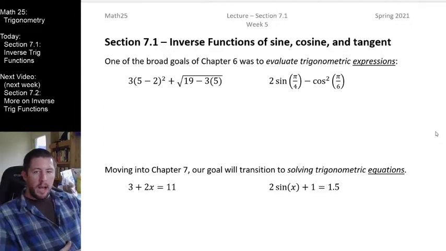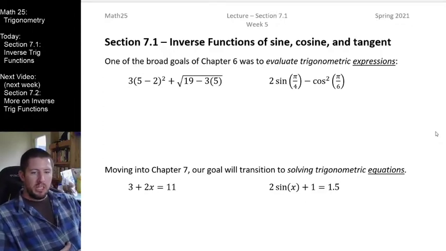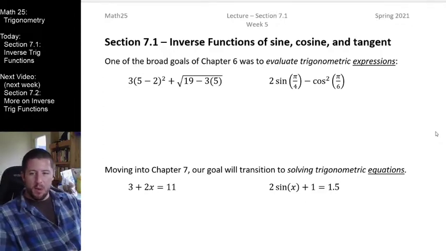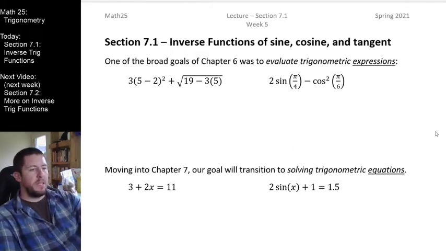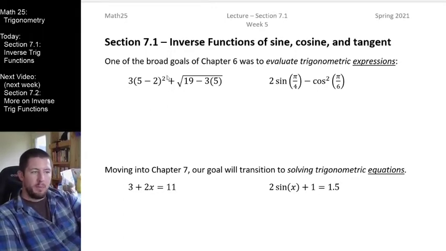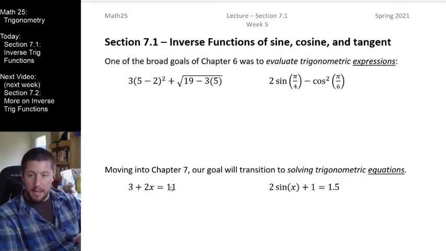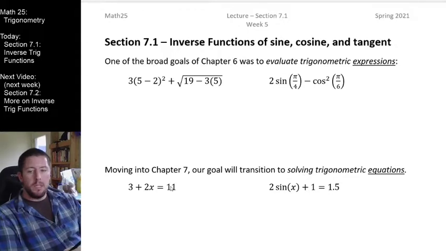So first, I just want to kind of highlight this distinction between an expression and an equation. I think that this is a thing where when we stop and think about it, we know it, but let's stop and kind of see what the difference is between the things that we've done. In algebra, you might be evaluating an expression. This is an expression. There is no equal sign here. This is just a quantity. Down here, we see equal signs, which means this is a relationship between two quantities, the relationship being they are the same. So kind of identify that difference right here.